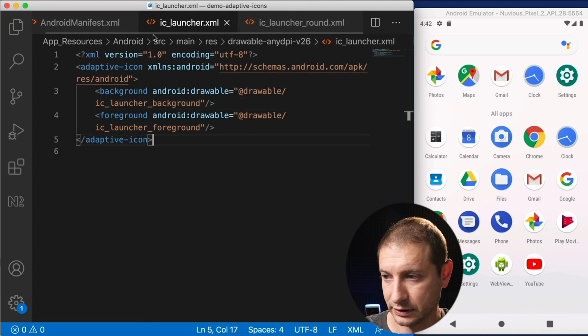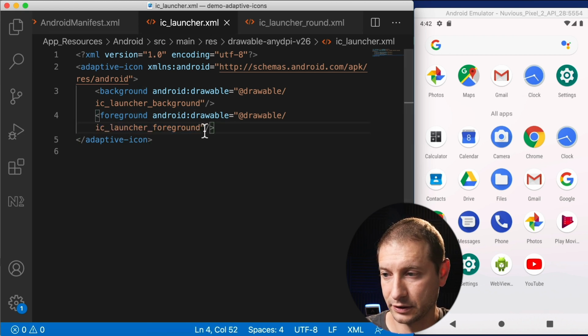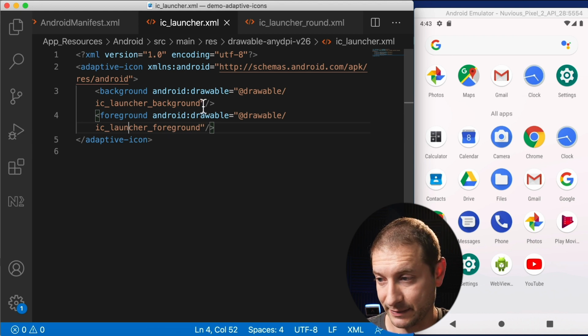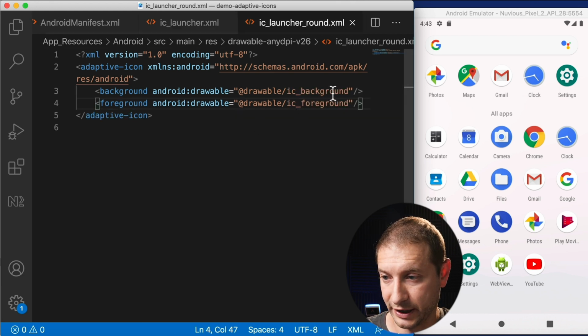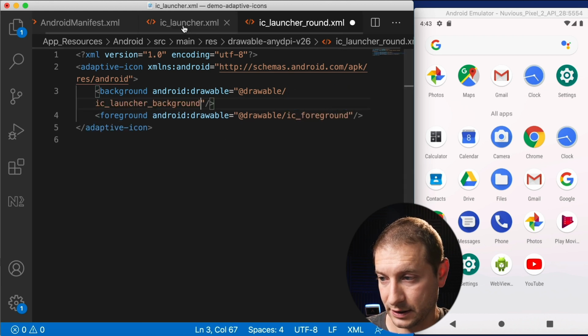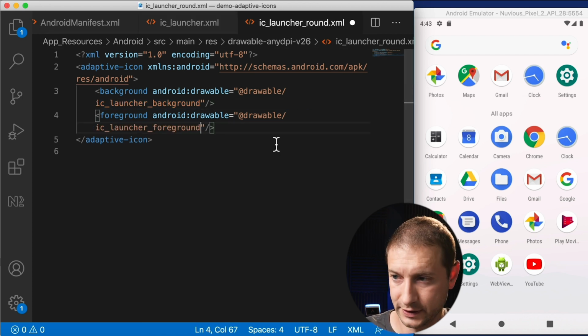Okay, so it's actually looking for the IC launcher file, and it's looking at the IC launcher foreground and IC launcher background images, and they weren't present at that time. So I am gonna just rename everything to IC launcher background and IC launcher foreground, just for consistency. The build process does check both of those files. Even though we were gonna use only one of them, it checks both of them. So you wanna make sure that everything matches there.